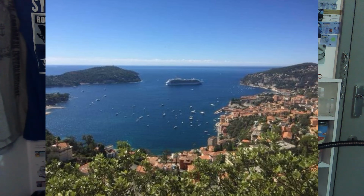And it was just such an amazing picture. It's always just stuck with me that it's just one of my favourite pictures I've took. And it just makes me like the place. So it's such a nice looking place. If I go there again, I might explore Villefranche a bit more, but just because there's one picture, I really like the place.